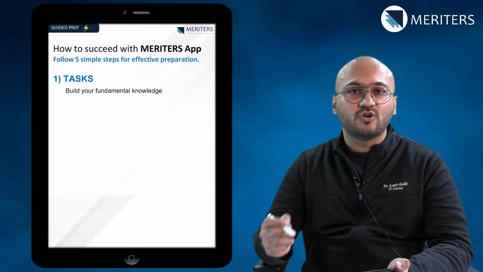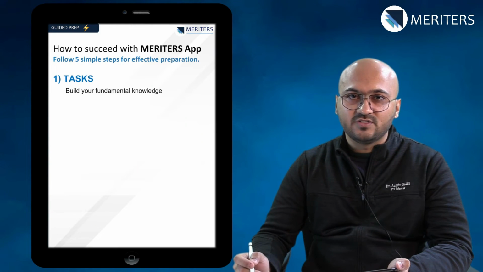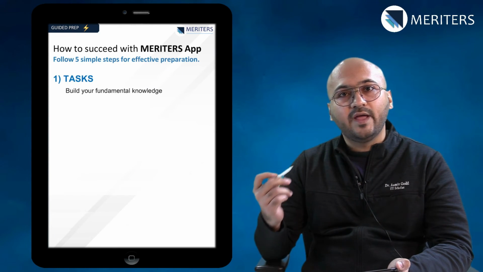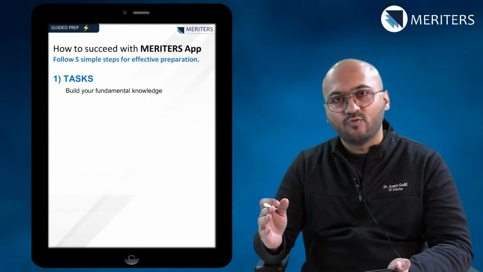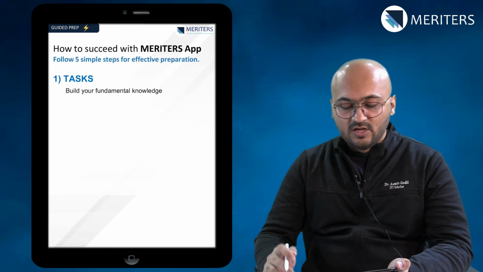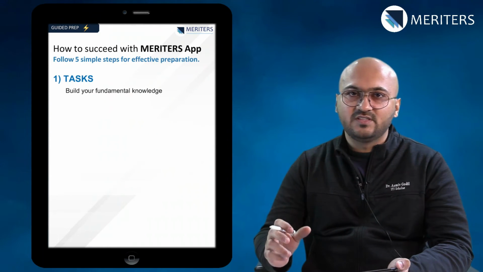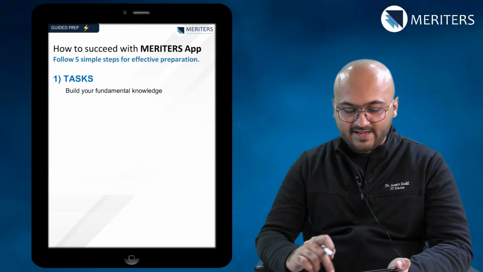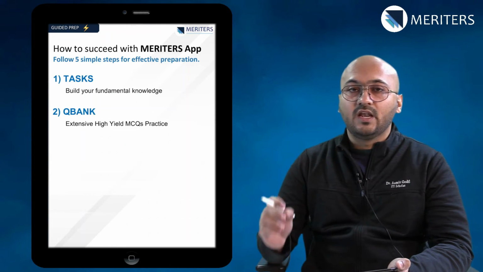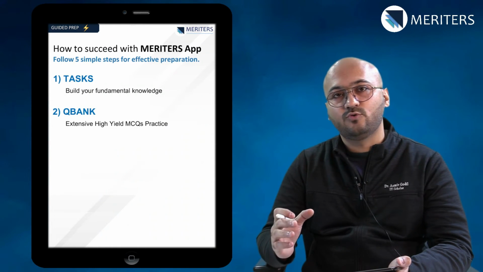Additionally, a lot of questions also come with multiple choice question videos, which are explanatory videos. They are going to talk about how to eliminate options, how to strategically focus on the question, and additional knowledge that comes with the topic. So your first aim should be to complete all these tasks for a given subject and then move on to the next thing, that is Q bank. Now Q bank or question bank is a collection of high yield extensive questions.